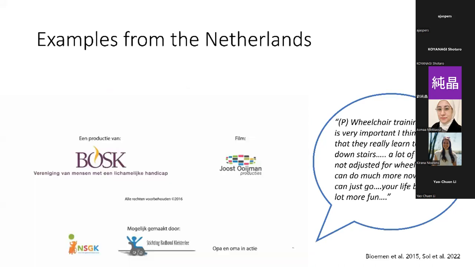So I hope you all could see the movie and could read the text together with it. But as a small summary, you can really see that the children not only learned the skills, but they also got more confidence, and the parents also got more confidence. The interesting part that I would like to point out is that these trainings really take place in a real-life context, so sometimes other people come up to the children and say that they have to be careful, and maybe it's better not to take the stairs, but take the elevator, etc. So this points out how society or the social context looks at children with a physical disability and the possibilities that they have. And I think that these children are able to do much more than most of the time people think.